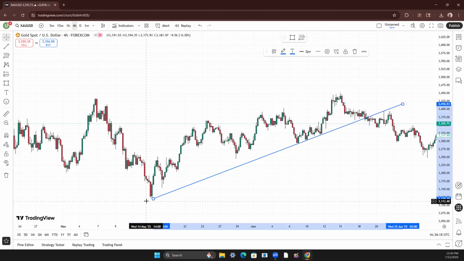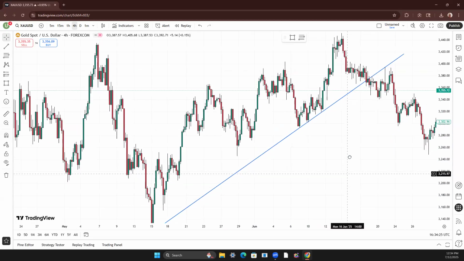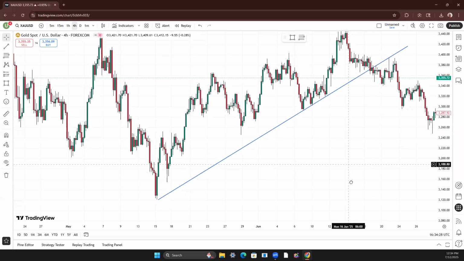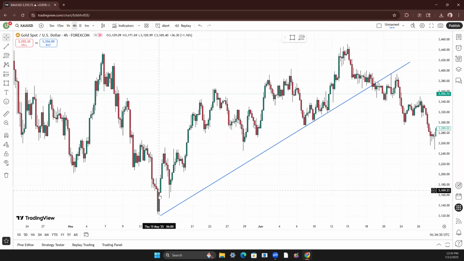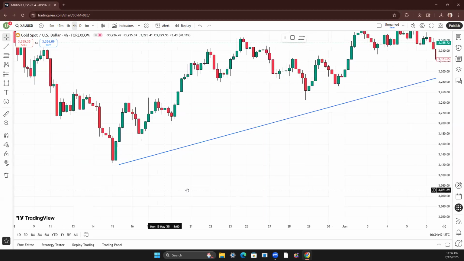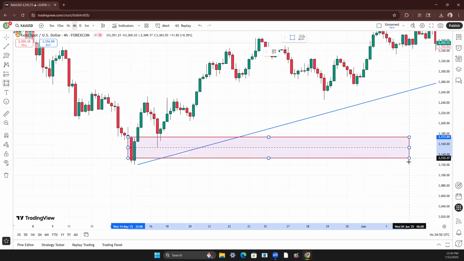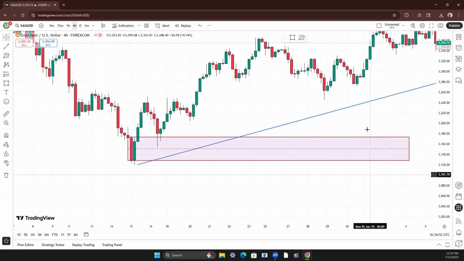Now, when you want to set your supply and demand zones, right? Supply and demand, usually on the bottom and the top. So the first candle you see that breaks out of the low, this red candle right here, and then you see two consecutive green candles right here. You want to mark this out by boxing it up, right? So you're going to box the red candle and pull it forward like that.